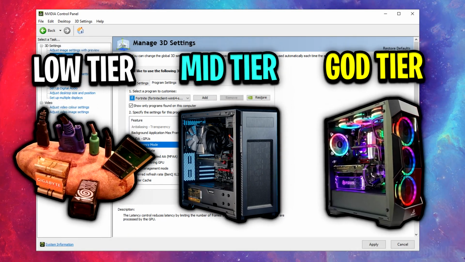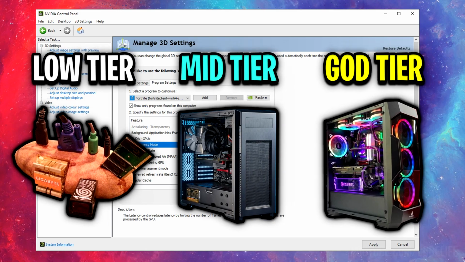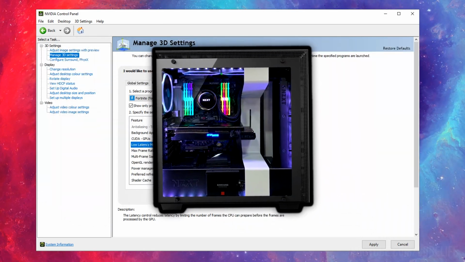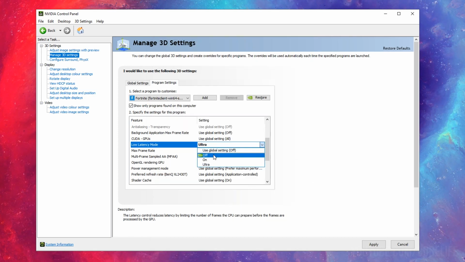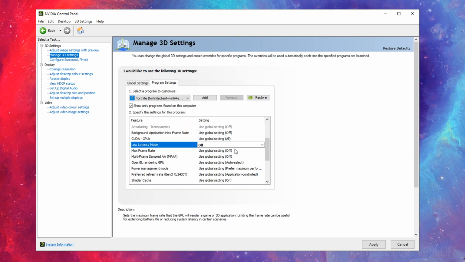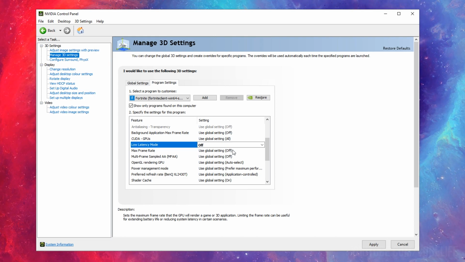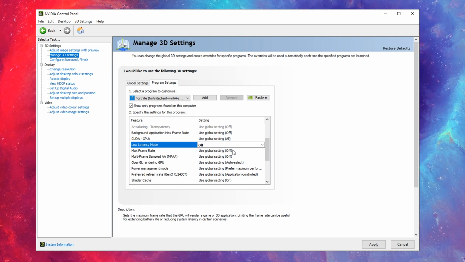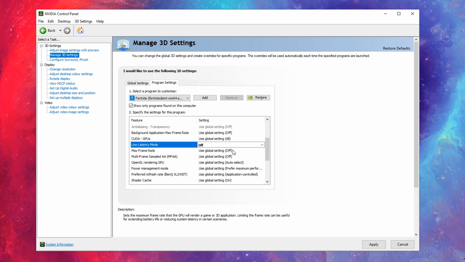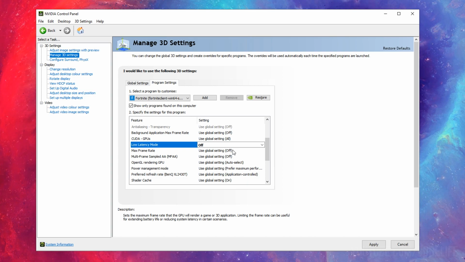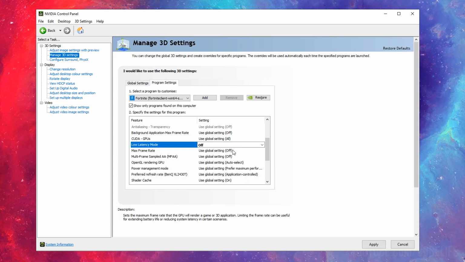However, if you guys do not have a proper beastly PC, and I'm talking like high-end equipment all throughout, and you're like me, what I recommend you all do is turn this setting off completely. The reason for this, guys, is even though it does give you the lowest latency possible, it does have a downside, and that is a couple of FPS, which is noticeable if you don't have a proper beastly PC. Like for me, in my case, guys, it actually gives me a couple of stutters now and then.